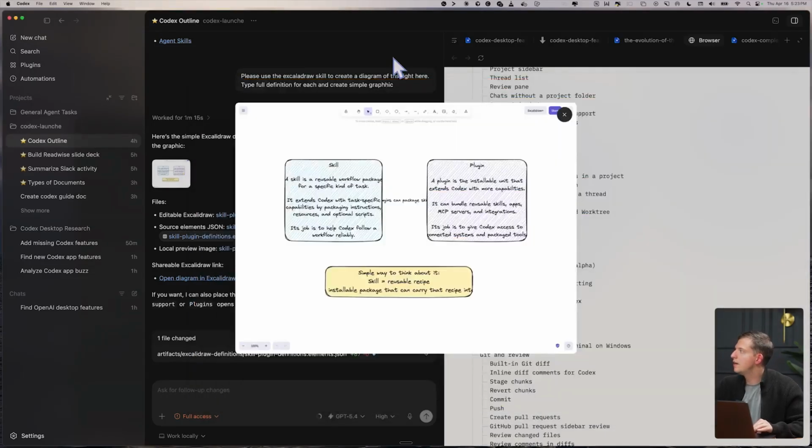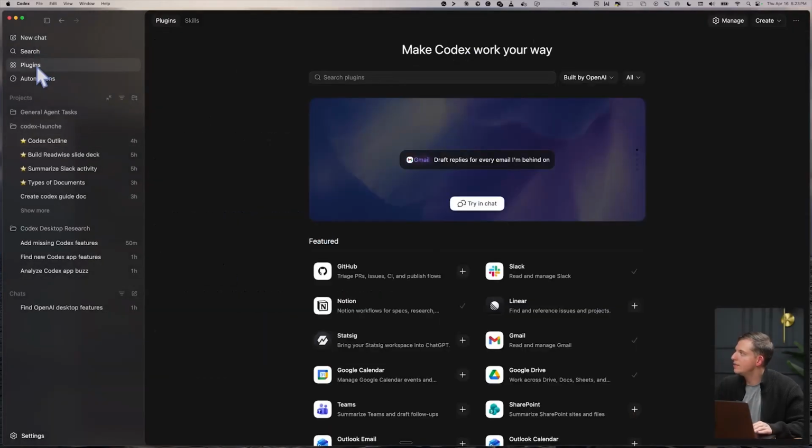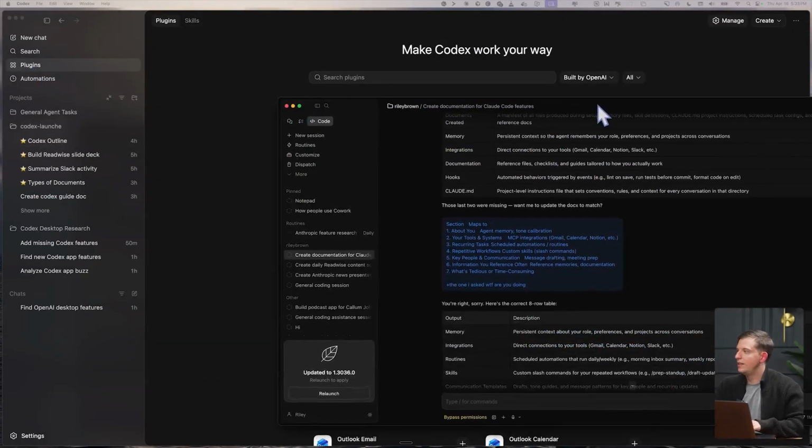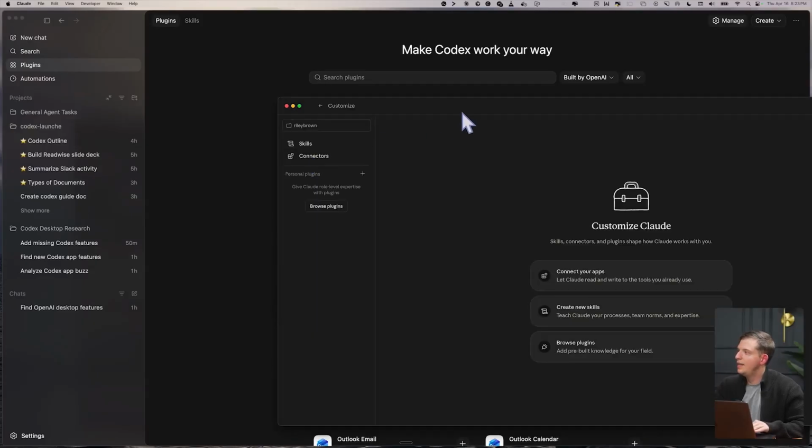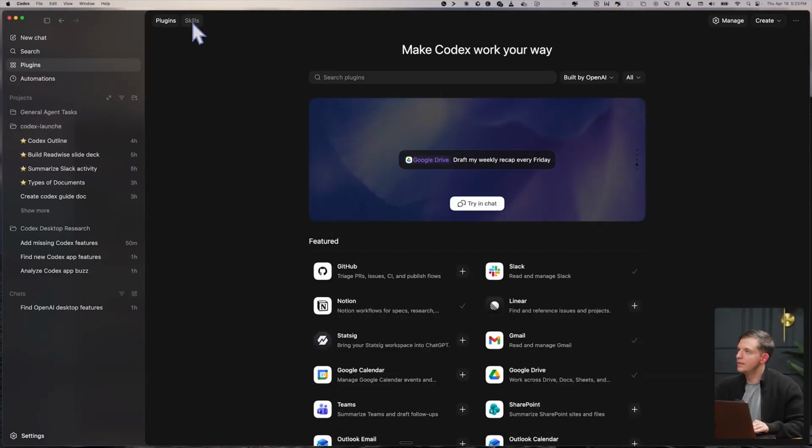And so you can see here, if we click on plugins, right, it's kind of weird, right? In the Claude app, we can see that they call it the Customize tab. And then here they have skills and connectors. OpenAI has plugins and skills. If you use different tools, they have different vocabulary for each one. So I kind of just clump these together, and I personally think of them as skills. And so skills are just ways to extend the capability of the model, right?